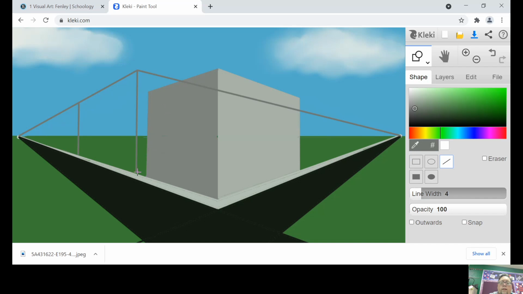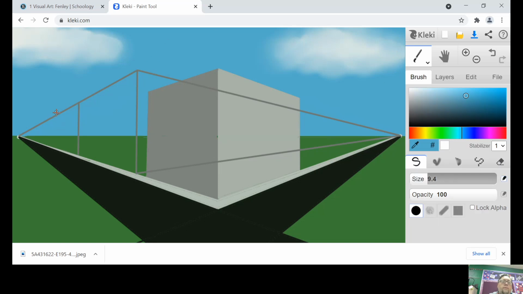I know that looks a little bit crazy. Now, if you're using a ruler with paper, it might not come across that crazy. But right now it looks a little crazy because we're drawing right through a building. Why are we drawing through a building? All right, so then I need to do some erasing. Grab the blue. Oops. Get the paintbrush.